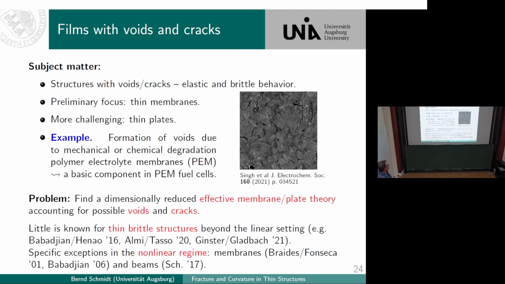Now, the problem is that I would like to find an effective theory again for membranes and plates also, which accounts for some elastic matrix in which there can occur some very small voids and cracks. Now, the situation is not very good as concerns literature. So there are some results basically in a linearized setting, and there are also some recent results here by Janusz and Peter, for example, on a linearized setting.